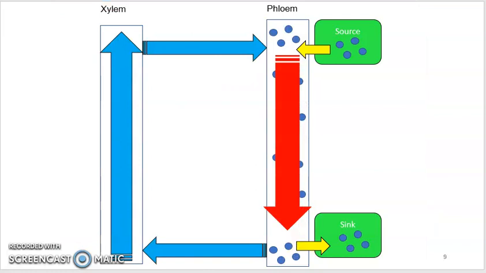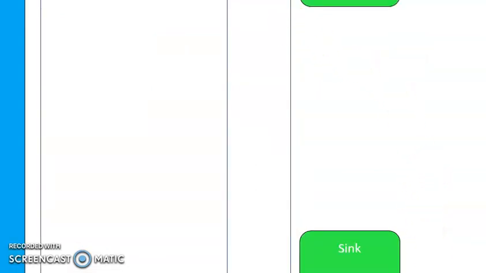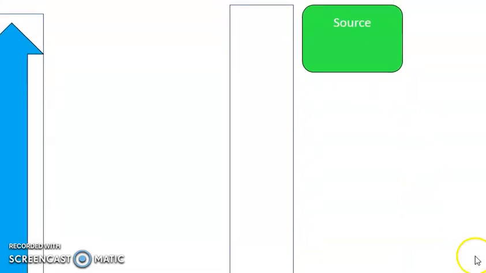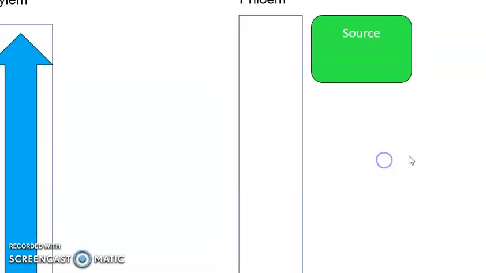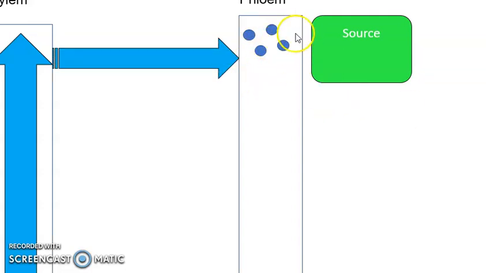Okay, so if you look at here, kalau kita tengok based on this one, okay, so this is source. Okay, and then what happened during phloem loading? So sucrose will be loaded into the sieve tube. Okay, so what happened? The water potential in the sieve tube will be decreased. So water from xylem will diffuse into the sieve tube by osmosis. Okay, so what happened? It will increase the hydrostatic pressure in the sieve tube.